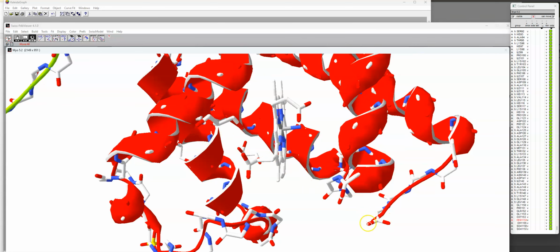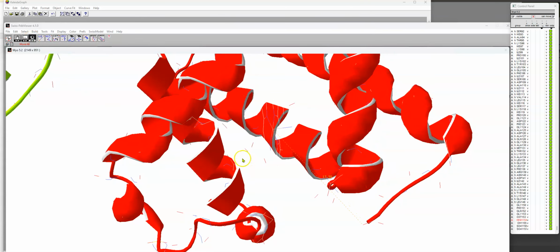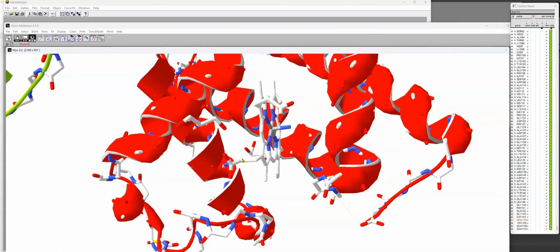That might work here. So I go to my picking mode here. I see this one here, and I see my iron there. So I'm going to click on the iron. Hopefully I get it. There, I got that one. And then I'm going to click right here. There we go. I'm going to move it around a little bit to see that it's 13.98. Okay, good. So that was at pH 6.8, 13.98.